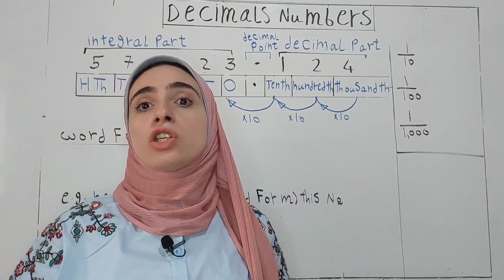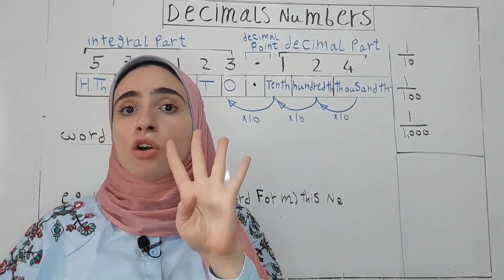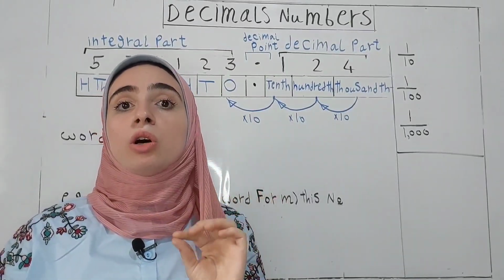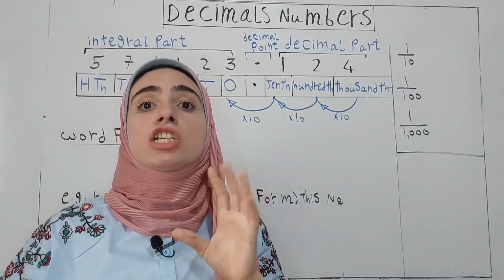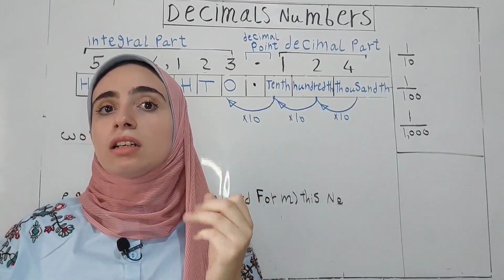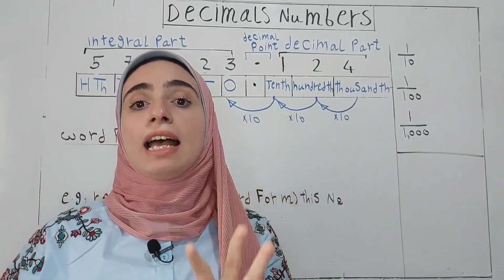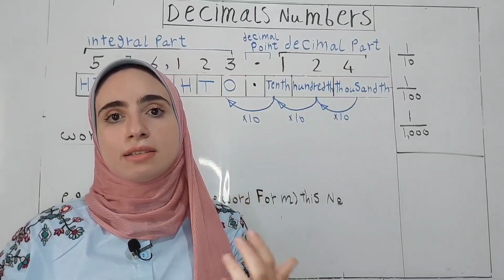We studied big numbers in Junior 4, and we learned that we have 4 families, and each family has 3 places: ones, tens, and hundreds. And we studied fractions and an introduction to decimals.